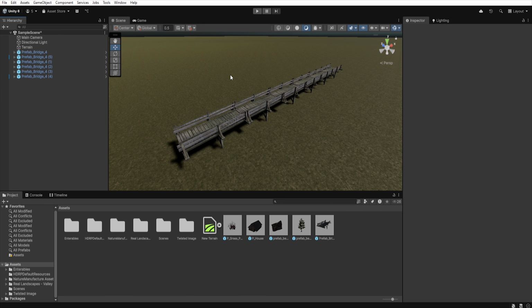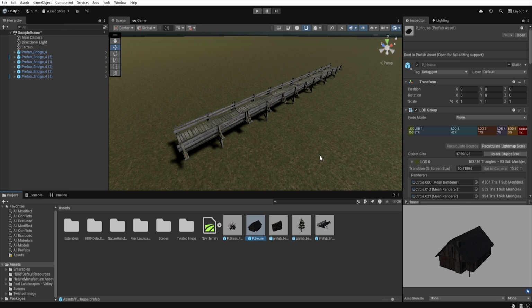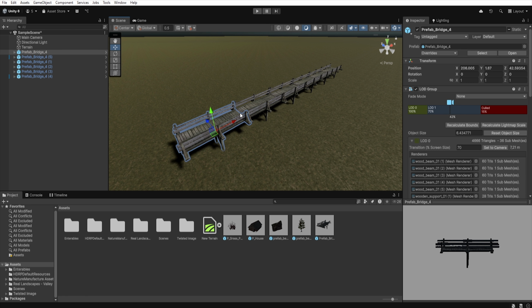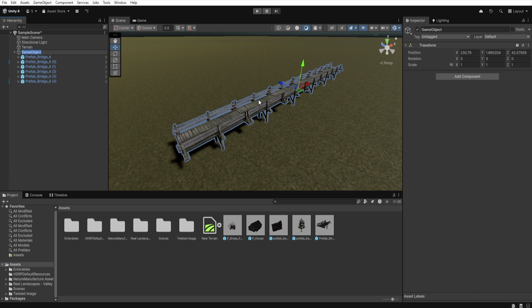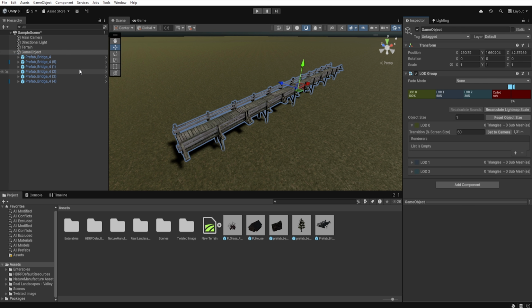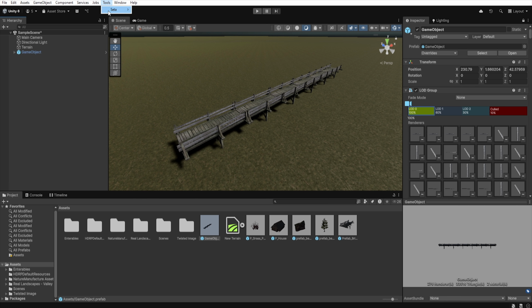There is one more non-standard use of this tool. Mesh Combiner doesn't have to be used only for combining meshes in already created prefabs, but we can also use it to optimize a scene. So, if we have a few objects in the scene, we can merge their meshes using this tool. First, just select them and create a parent for them using the shortcut Ctrl-Shift-G. Then add a LOD group and move the selected prefab inside LOD. Grab this group and move it to the project window to create a new prefab.